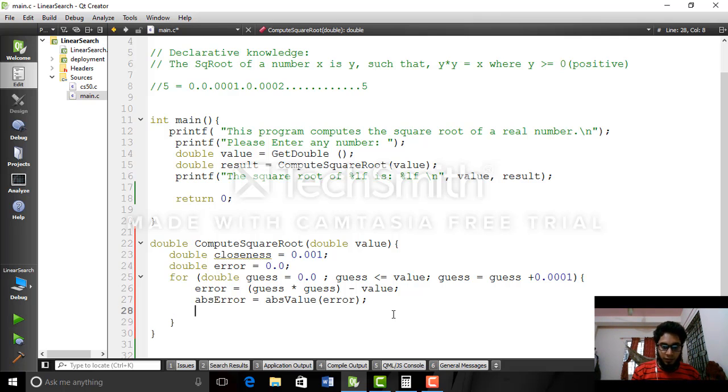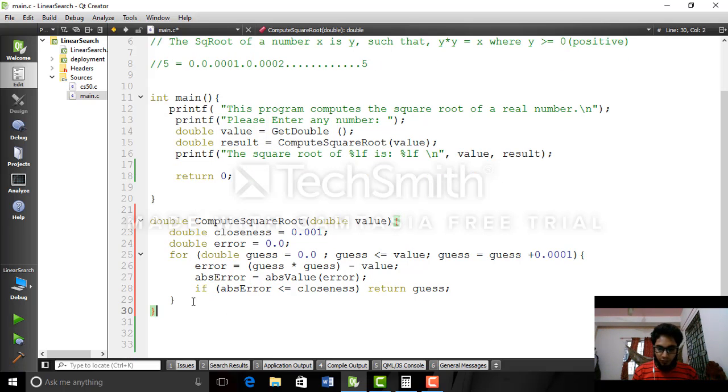Then if abs error is less than or equal to closeness, we say we have found the value, so now we'll just return the guess, semicolon. And in case we do not find the value, we return -1. So this is what it is.